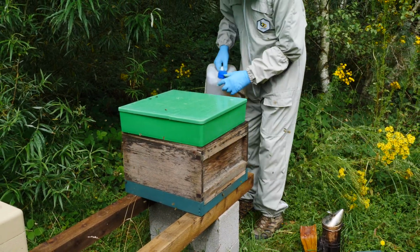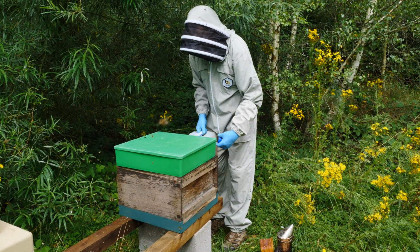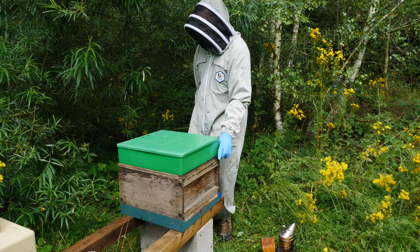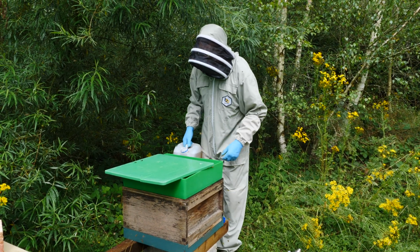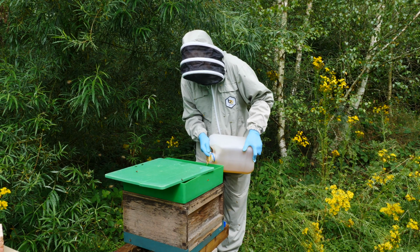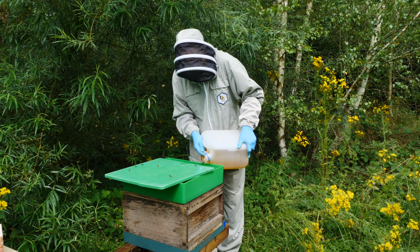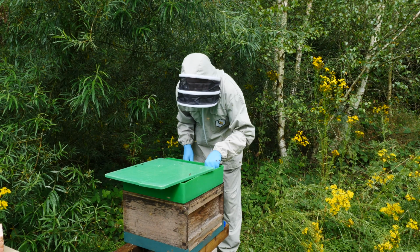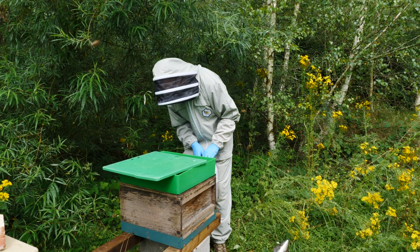So this is the Appy Mix syrup with the added vitamins and amino acids, which the bees this season have taken to really well. I've been really pleased with the way they've reacted to it, and it seems to have done them really well. So we'll get lots of syrup in here, because they're going to need a lot of resources to be able to draw all of that comb quickly. So that's about half a jerry can of feed, so about 7 kilos of sugar syrup.